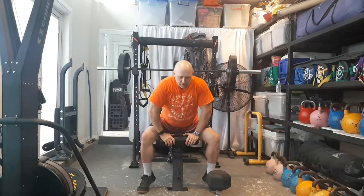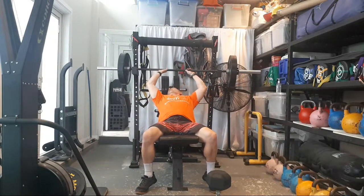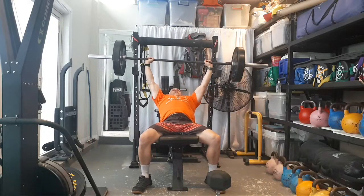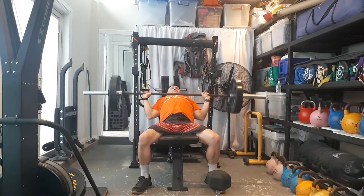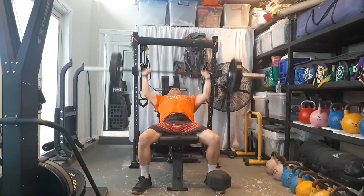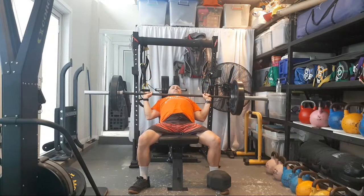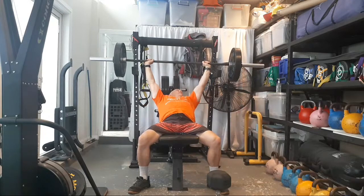So this is what it looks like. We're going with a slightly wider grip. Going to bring the bar up, bring it out, bring it down. And we're simply going to go with whatever is comfortable. For me, it's 6 reps. We did progress to 8, but simply, it's a pause, and the bar's about 1 inch off.